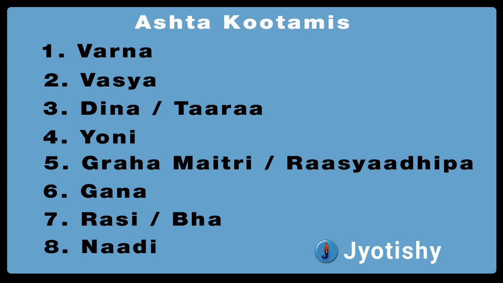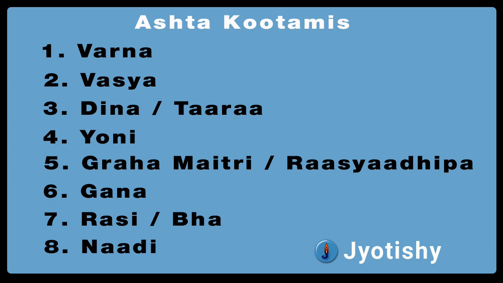The first one is the topic of today, that is Varna Koota. You can see that they are in serial number 1 to 8. Actually the numbers given are also the points given for these different Kootas. The total of the points 1 plus 2 plus 3 plus 4 plus 5 plus 6 plus 7 plus 8 is 36. That is why the maximum number of points you can get is 36, and half, that is 18 points or more, is supposed to be a pass for this Kootas test.